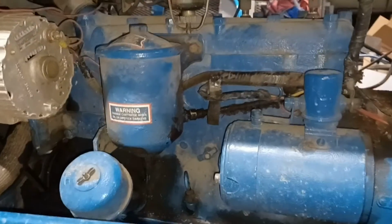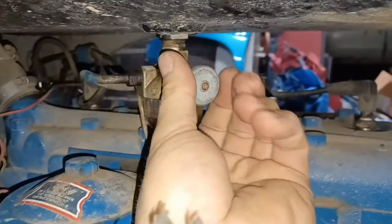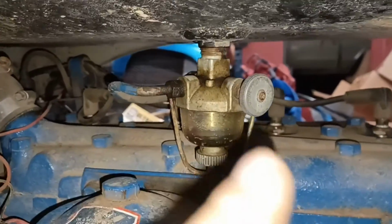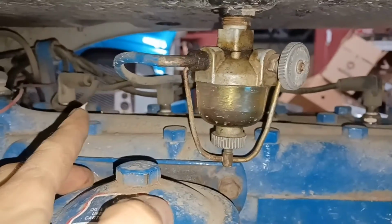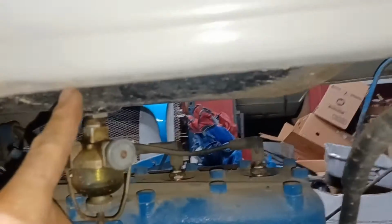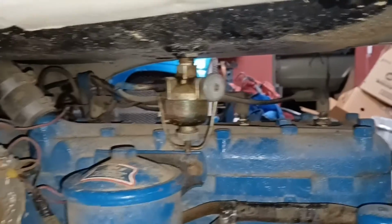Okay, I'm back over to this side. A couple other things you're going to need to do if you're going to pull this entire hood off of here. This is where your fuel comes out. You're going to need to turn this knob and turn your fuel off and make sure that that is completely off. And then you're going to need to unhook your fuel line that goes from the bowl down to your carburetor, because the fuel tank is right here. It is actually attached to the hood. I don't have much fuel in the tank right now, so it should make it a little easier to lift off of there.